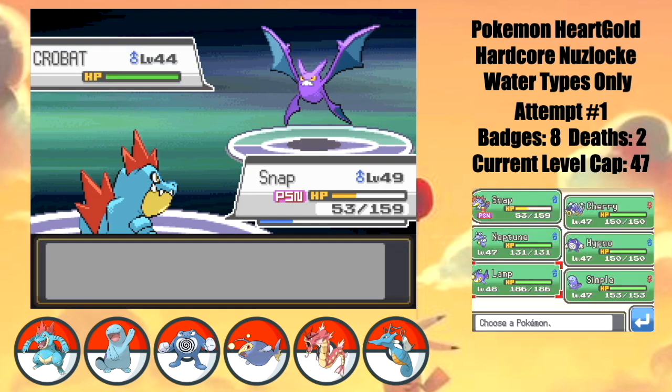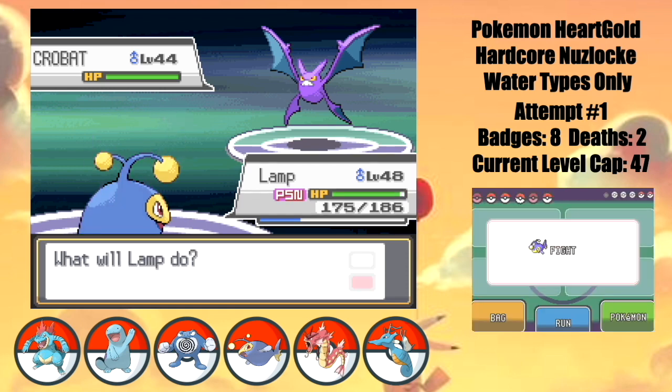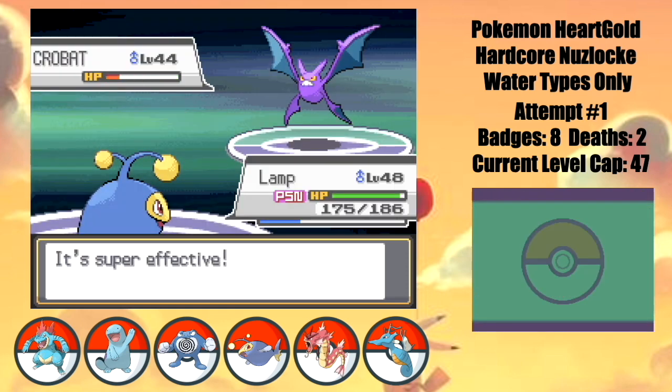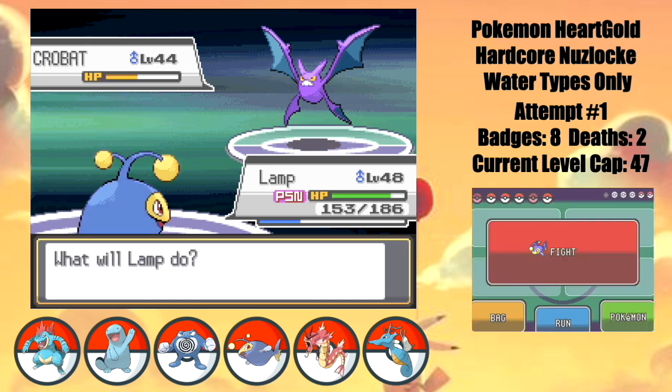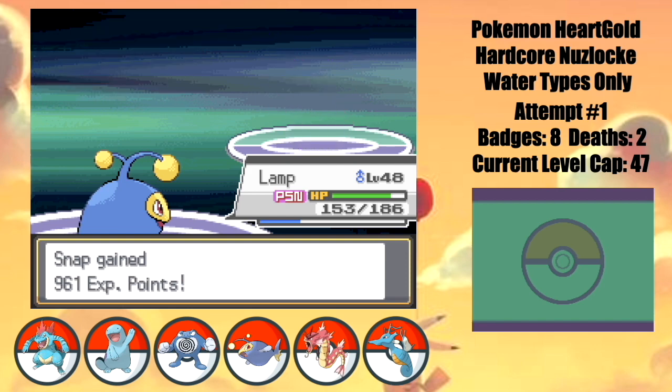Toxic managed to lower my health down to the point where I need to switch out against Crobat. I send out Lamp, who gets poisoned from the toxic spikes. Crobat also tries to stall with Double Team, although we do hit our very first Discharge. Luckily, Toxic doesn't manage to drain us here, as we hit yet another Discharge and take Crobat out.